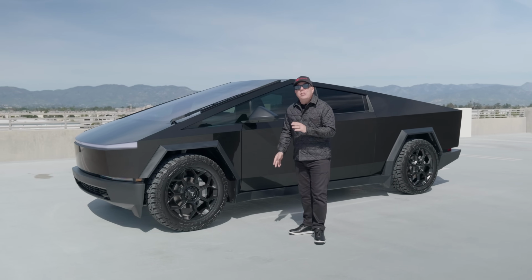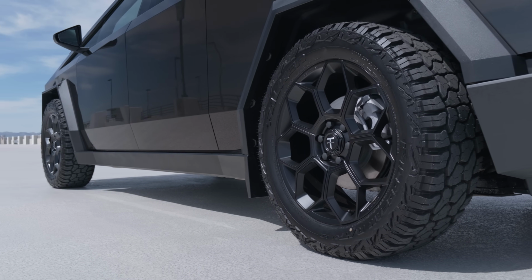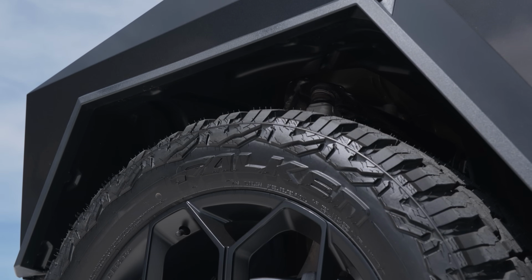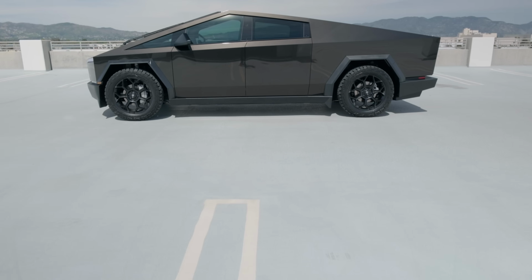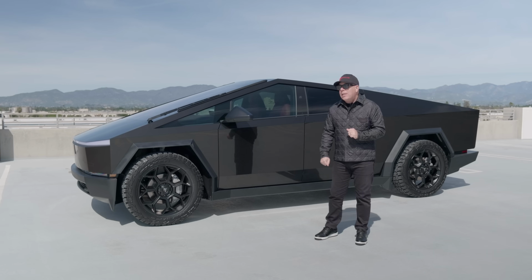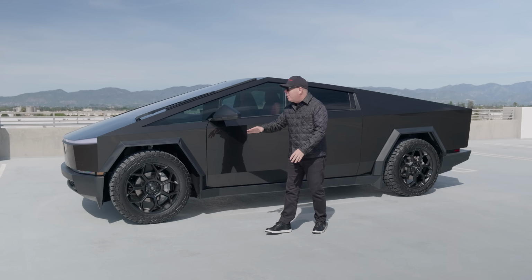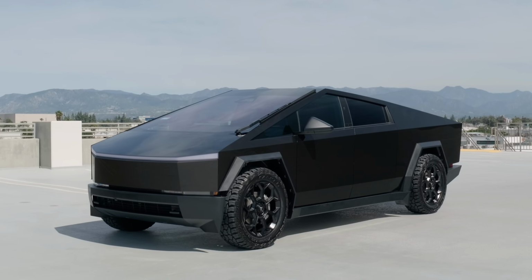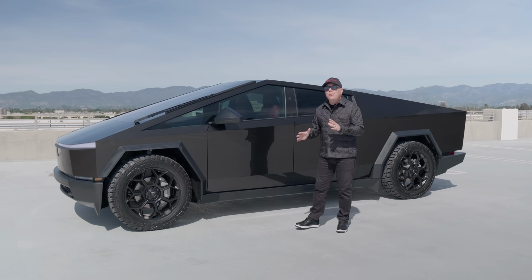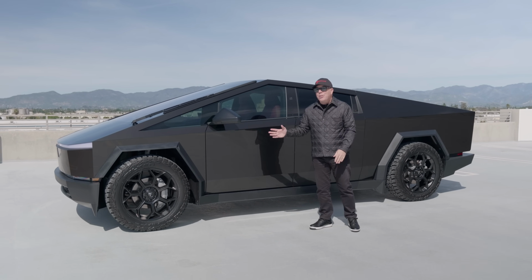Then we went ahead and changed the wheels using our fully forged 22-inch CT7 wheels with some Falcon all-terrain Wildpeak tires. Completely changes the look of the Cybertruck. These wheels are fully forged. They're stronger and lighter than the original Tesla wheels. You use the original Tesla mounting hardware to put them on, but you definitely need new tires, and they do accept the TPMS sensors perfectly. But this is something totally different, a whole new look, one size up from the stock 20-inch wheel and tire setup to 22s. I love it.